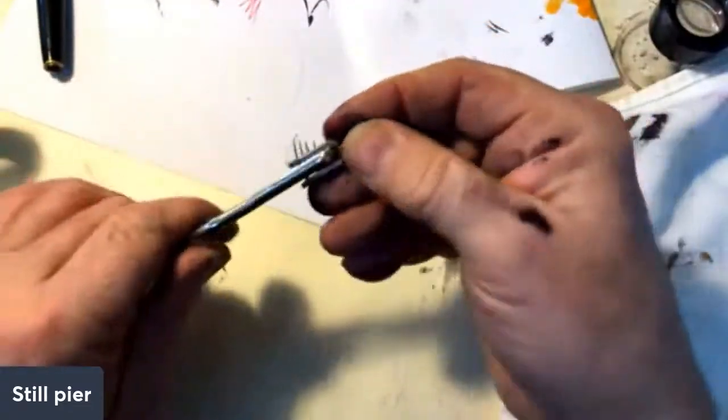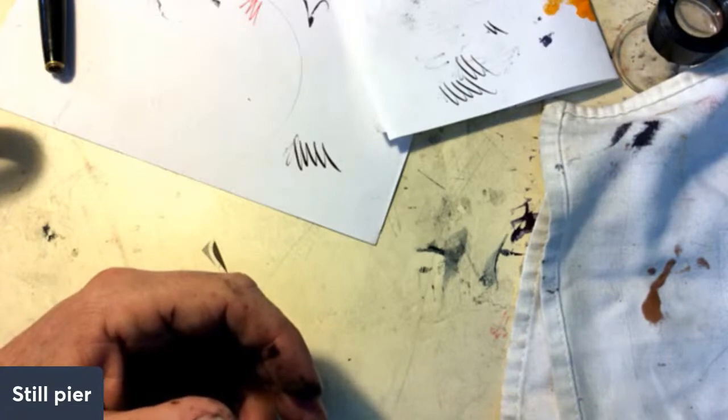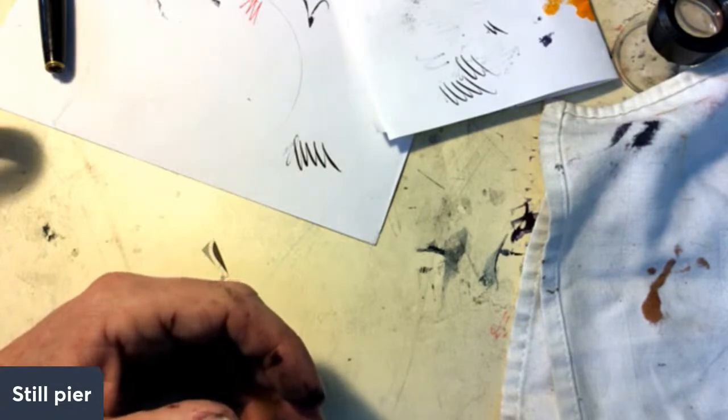It's not as exact. There's a little wiggle room up here, so it'll give you a false sense of, or no sense of security. Ouch.